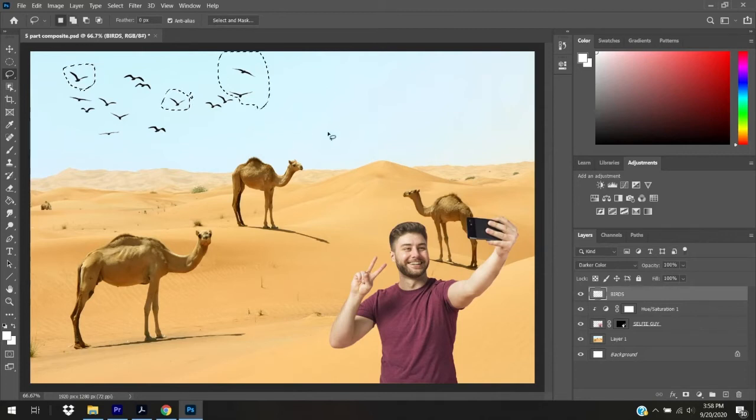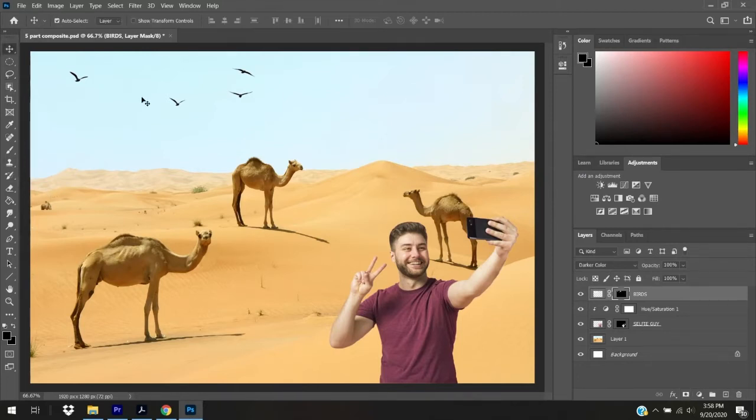So just using my lasso tool really quickly there, I can then use my layer mask button, and I only keep those birds, the ones that I had as a selection. I can move these things around wherever I need to move them, and maybe I want to keep them in that corner. I think that fills out that negative space pretty nicely.